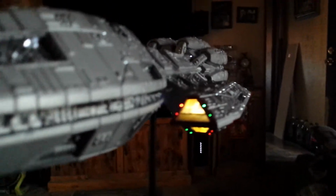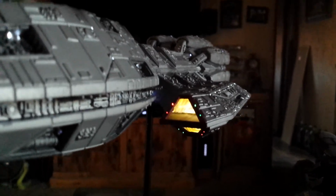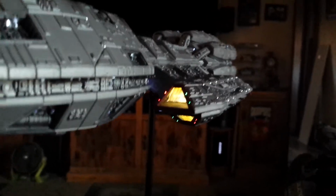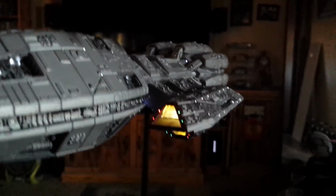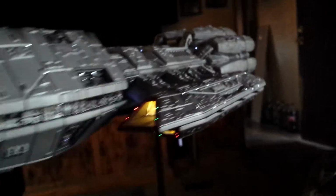But in this case, since I already had the red and green fibers in there, and I noticed that when I used a white LED to light them, they were getting really washed out. The red almost looked white, and the green was very pale. You could barely make out that it was green. So I ended up using green and red LEDs for lighting the colored fibers. So they're a little bit more vibrant than just using the colored fibers. But basically that's what I did with the trenches. I mean the landing bays, top and bottom.